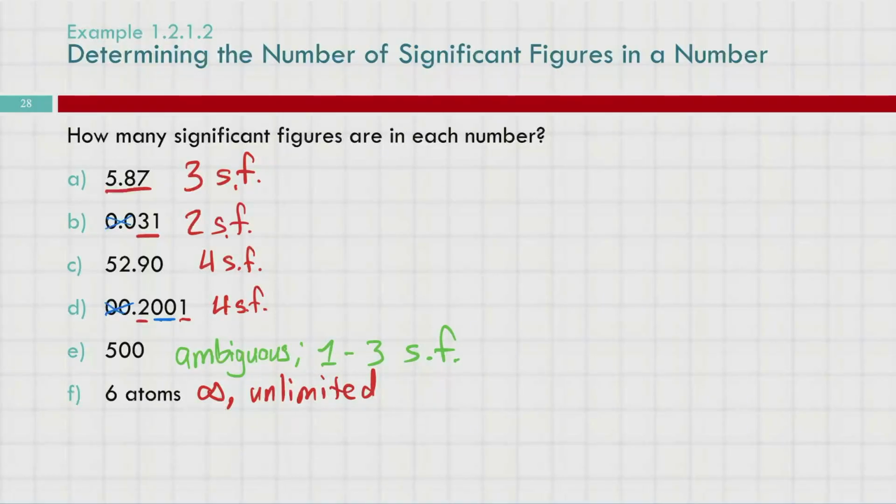Questions about any of those? Yes? If we're given like 500, do we have to convert it into scientific notation? If you got 500 as a measurement, then you would have to put it in scientific notation to show how many significant figures it has. If it's 3, then another thing that you could do is write 500 and then the decimal point. It looks a little weird. You wouldn't add a 0 at the end. 500 with the period, that would be 3 significant. We've got a written decimal place. Other questions? Then we'll stop there for today.